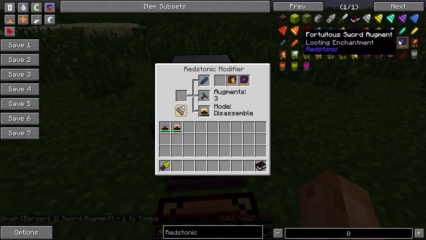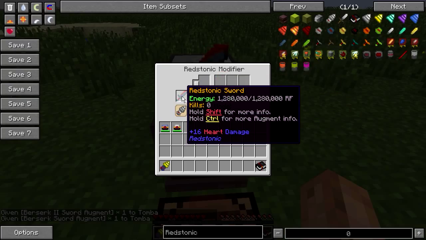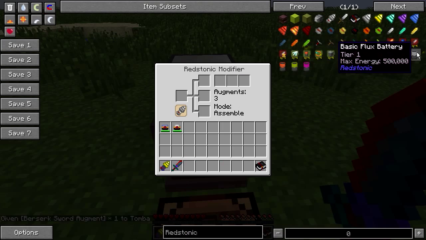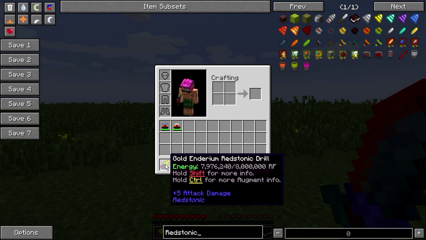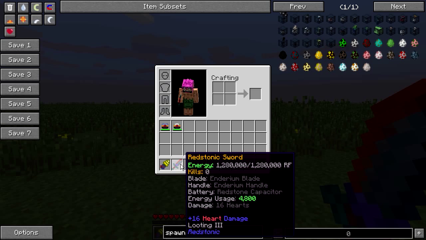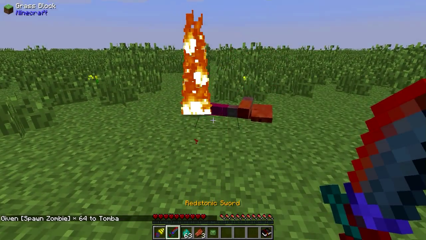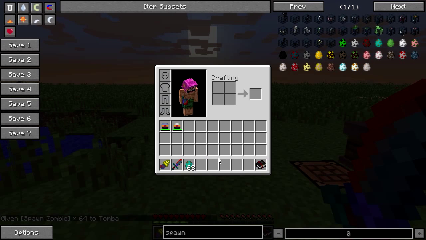Now you can. So you can do 2 Berserks, and then a Fortress, and you get plus 16 hearts, which is pretty cool. That's plus 5 hearts. Now I don't know if this is hearts or attack. Judging by the name, it's probably hearts. So let's see. If this is actually hearts, which is 16 hearts, which is 32 damage, it should be able to one-shot a zombie. Yeah, that zombie's dead. Should be able to, and did.